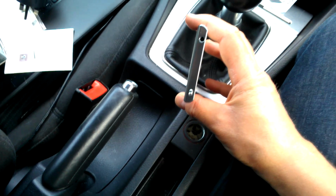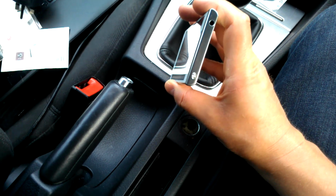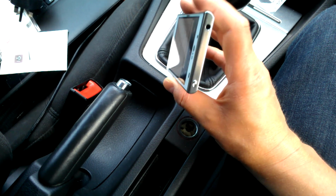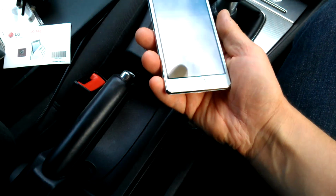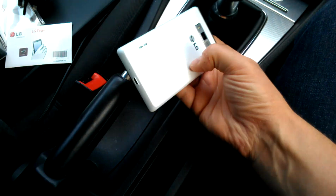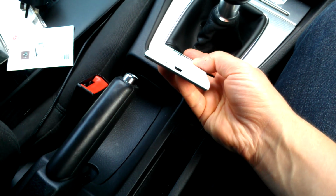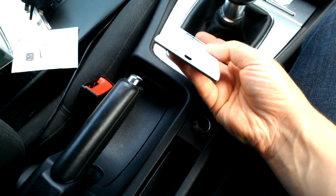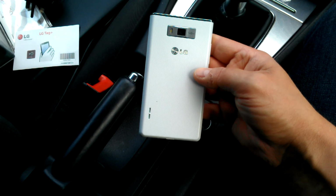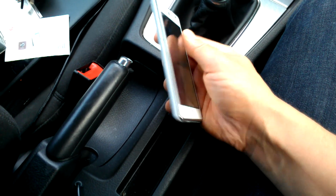Here you can see on the top there we've got the power button, a nice chunky power button on the top right, and the 3.5mm audio port on the top left. A very silver border at the top there, but at the bottom and on the back it's a white plasticky feeling rear section. There's the external speaker, the micro USB connector, and the microphone. There's the LG logo and the 5 megapixel camera with the flash, and the audio up and down on the left spine.